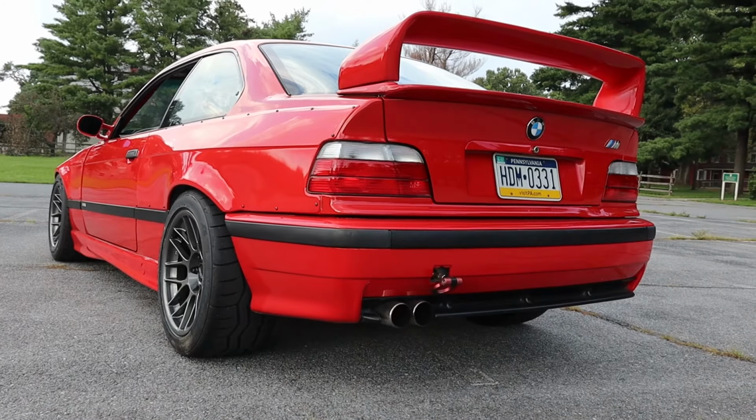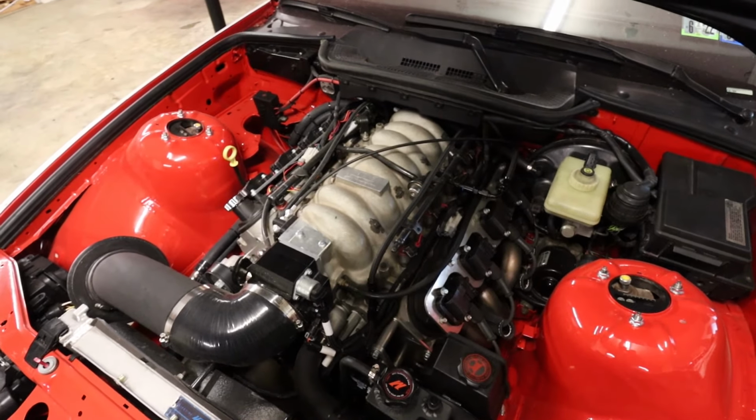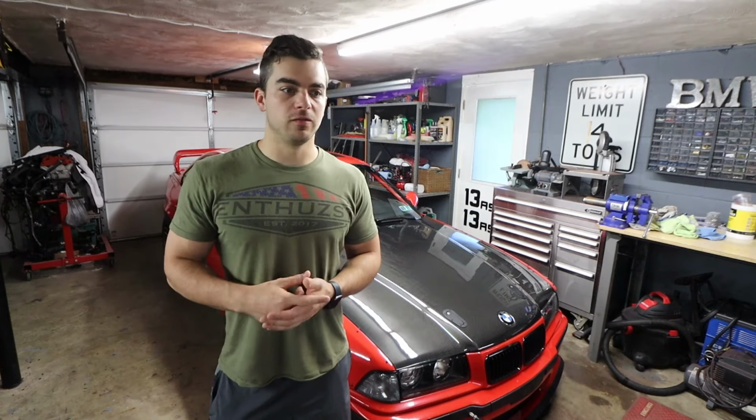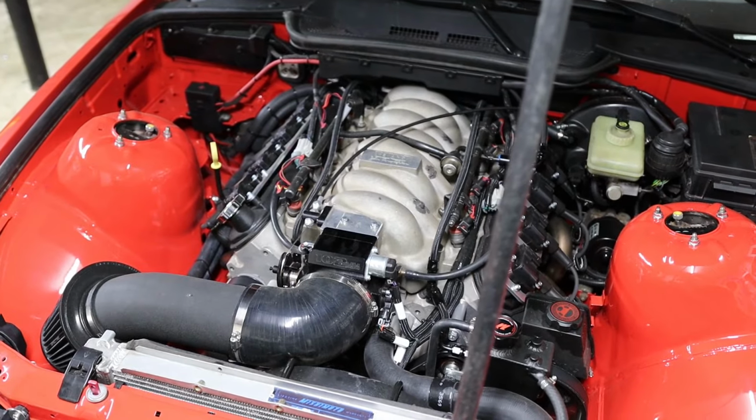Gentlemen, today we have some big upgrades for the engine, which you guys know is an LS1. Just to go over the specs again: higher compression diamond pistons, comp cam, ported truck heads, a Y-end aluminum intake, 102mm throttle body, 4-inch intake, headers, and full straight pipe exhaust with an X pipe. So it already has a good bit done to it, but I've been wanting to upgrade this particular piece for a while now.